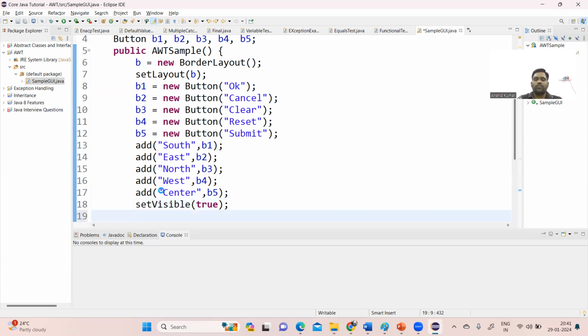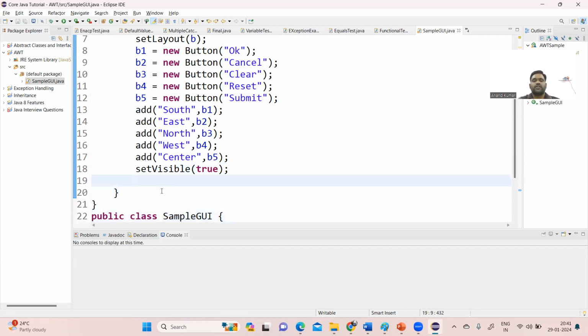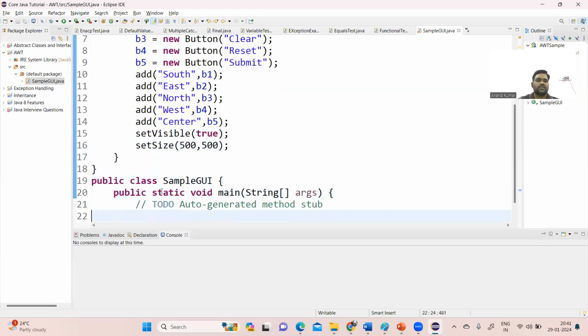Now, one more thing I want to add extra, that is set size. Here I want to mention width and height in pixels. So 500 pixels width and 500 pixels height. That's it.